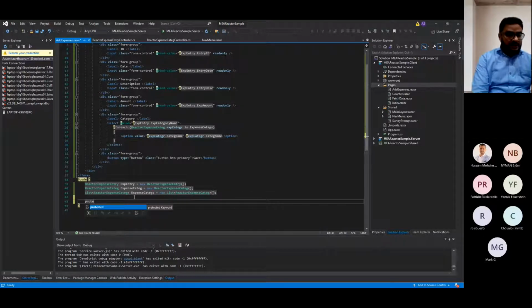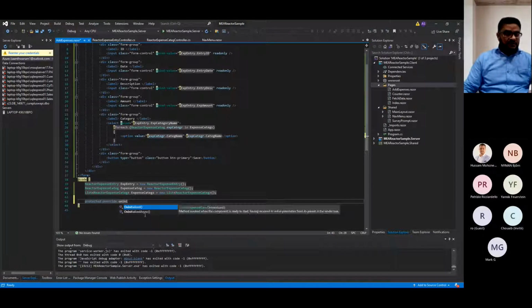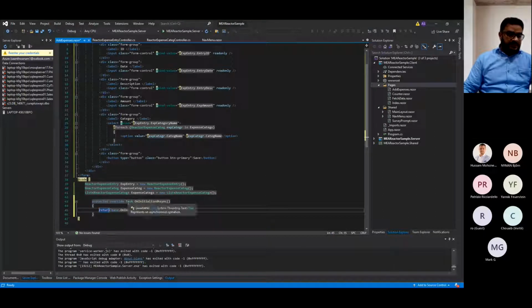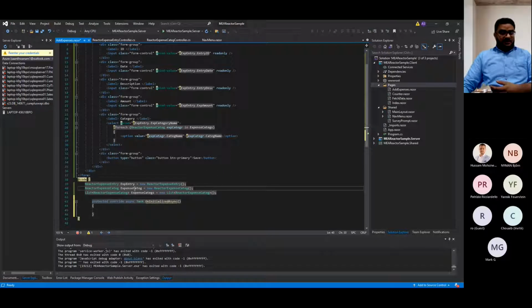We will override the OnInitializedAsync. Here we have to get the list of categories and load them into the X category list of objects. Then it will be available here when it renders the page.